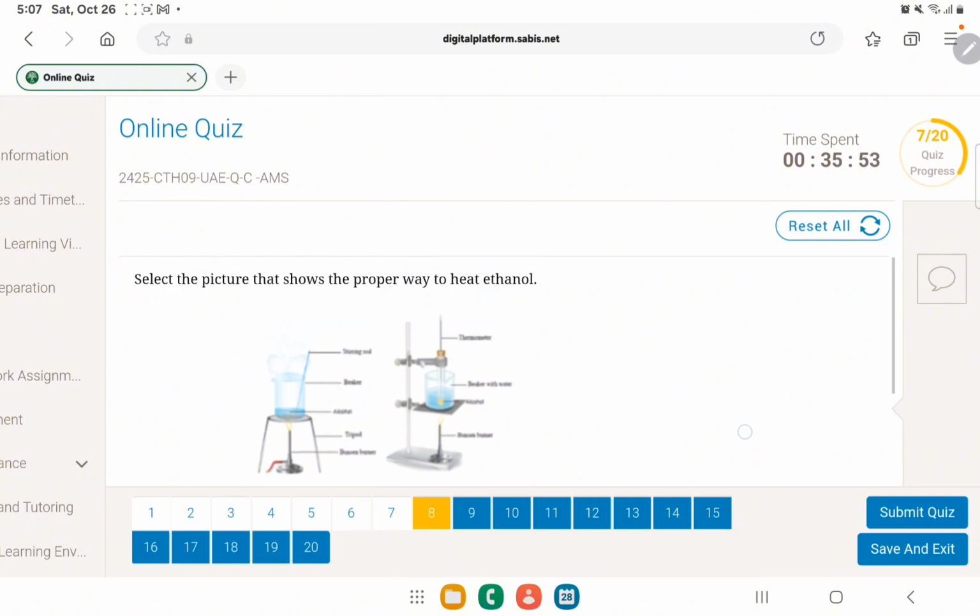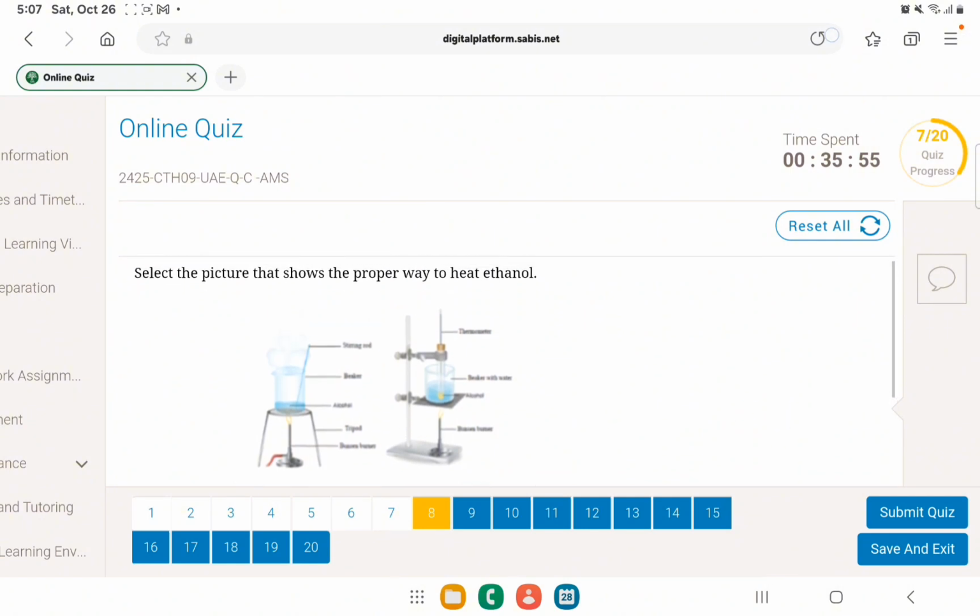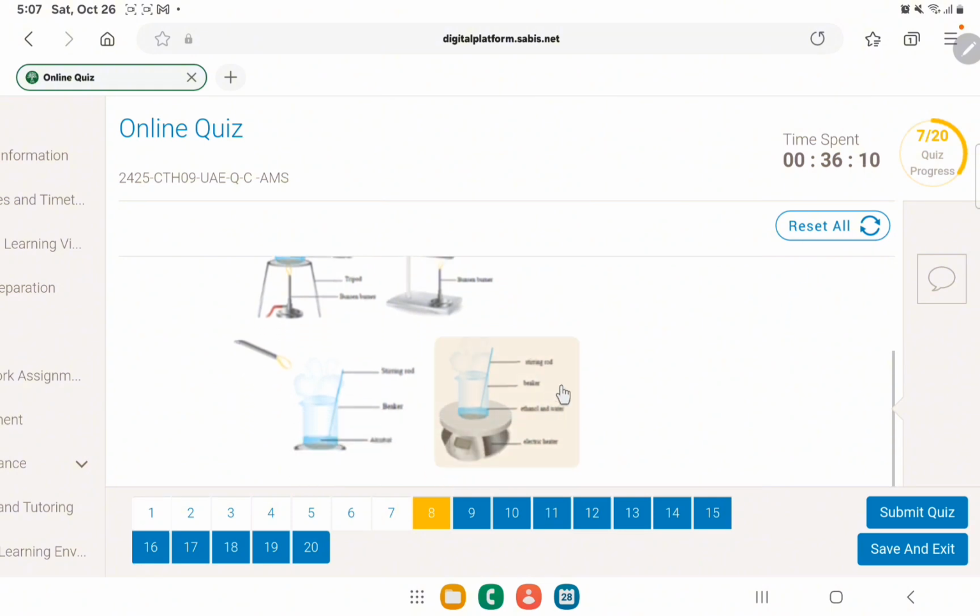Okay, ethanol. Here it's really easy. Look, ethanol, it's flammable. Okay, I'm not gonna write that. Flammable. Yani if it comes into contact with a flame or fire, it's gonna boom, like an explosion. Okay, so you're gonna have to heat it electrically. Here, electric heater.